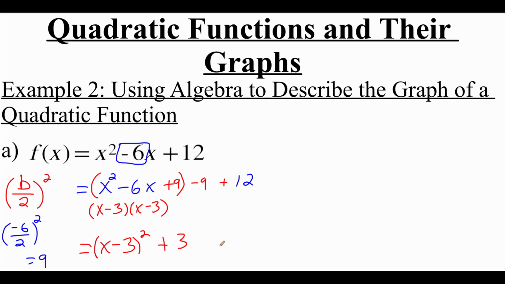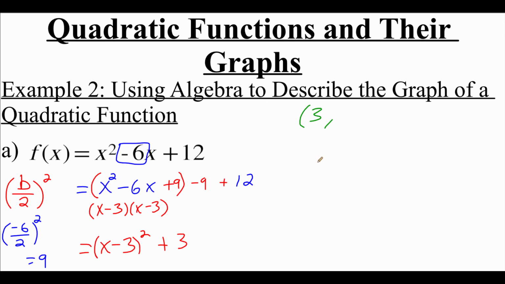Now by completing this square, we've taken our quadratic function that was written out in standard form, and it's now written in vertex form. So if I want to identify the vertex of my parabola, then I need to look at my h and my k values. h is the number inside of parentheses, and what we want to do with that is a sign change. So I know it says a -3 in there, but when we're looking at the h value, we sign change that to actually be a +3.